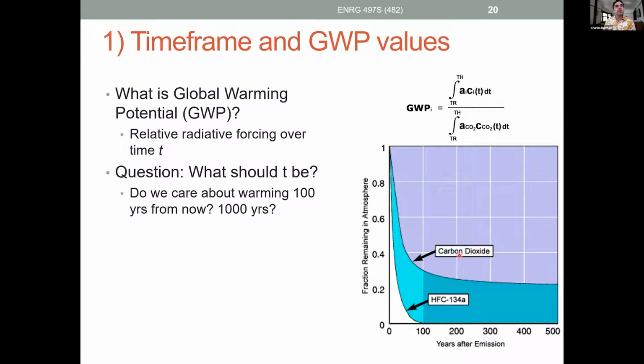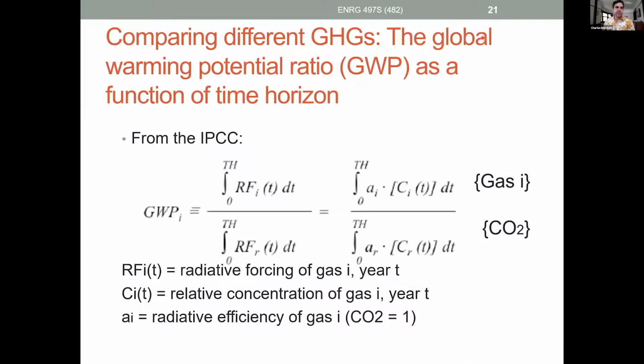Okay, so the point of this is we compare how strong the gas is as a greenhouse gas and how much of that gas is in the atmosphere as a function of time, and normalize it to CO2. And that way we can say, is it stronger than CO2 or less strong than CO2 at some time horizon? You can also use radiative forcing, which is just a function of radiative efficiency and gas concentration. These are all equivalent terms, again, integrated from time of release to target horizon. Okay.